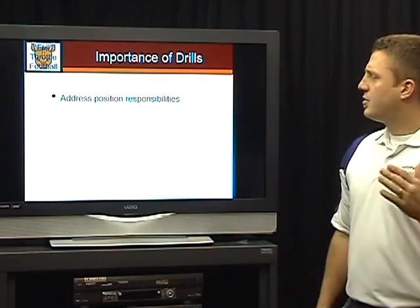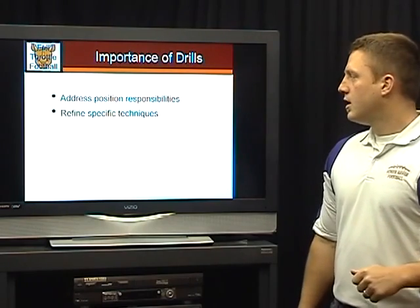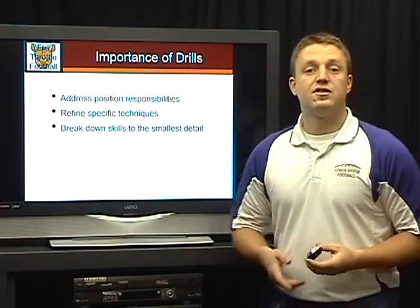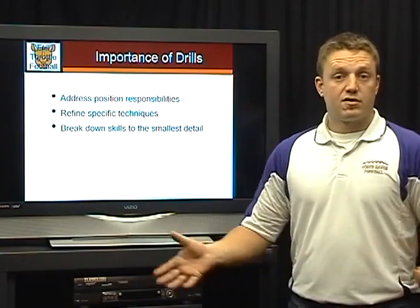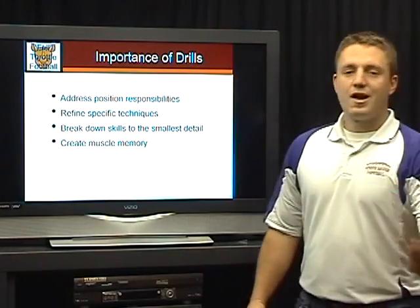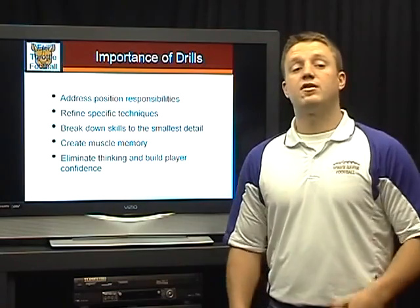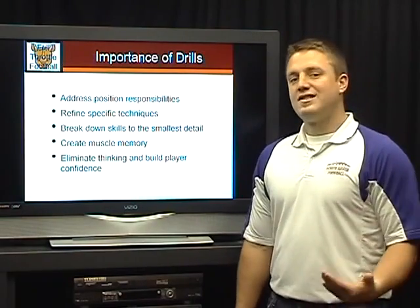Also, they're going to address the position responsibilities. We have different positions. We'll talk about those a little bit throughout the film. It refines the specific techniques of attacking their frontline players, of covering the ball, of that type of thing. Breaks down the skills into the smallest details. Again, we're going to look at how do we get to the line of scrimmage. How are we going to attack the person in front of us or attack the ball? Again, we're creating muscle memory. We all know that. That's a goal of any drill. And then eliminate thinking to build player confidence. Again, we don't want them thinking, where am I supposed to be? We want them to just know where they're supposed to be and go make a play. So that's the reason that we're going to spend time on these drills.